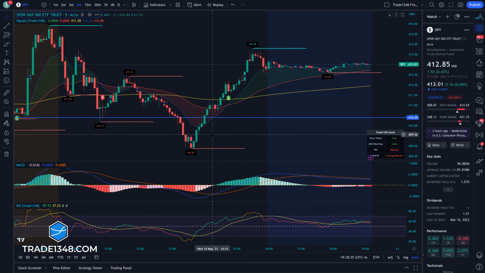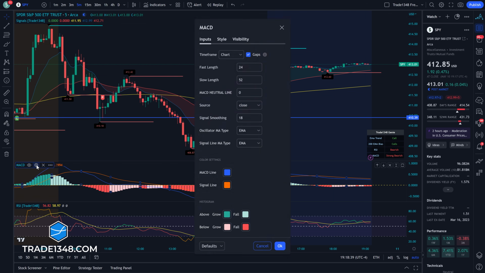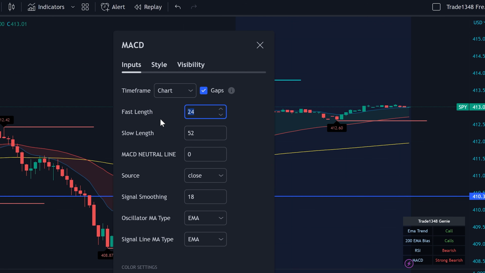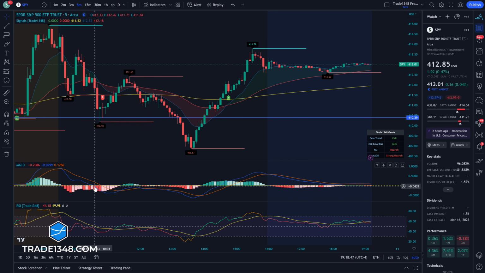Well, first, I want to clue you in on the MACD here, boys and girls, right? So standard settings on the MACD are 12, 26, and 9, right? And what we find is that these settings are quite noisy. And noisy is a bad thing, right? Especially for new traders who are trying to control their emotions, right? You don't want erratic indicators. You want smoother indicators. And what we find is our settings smooth out the MACD to allow you to trade with confidence.